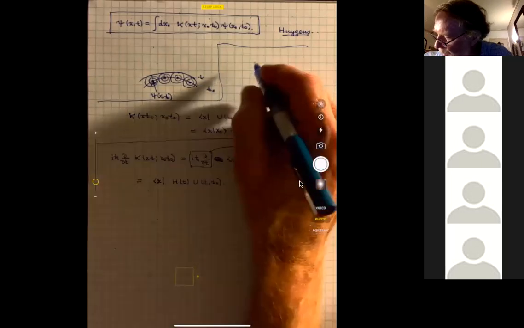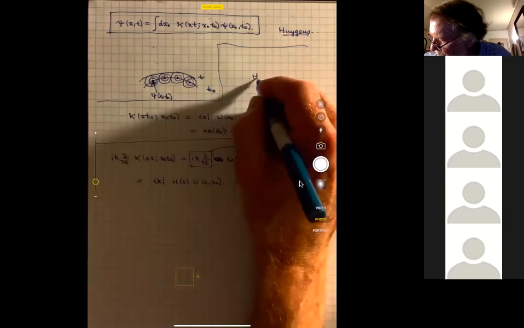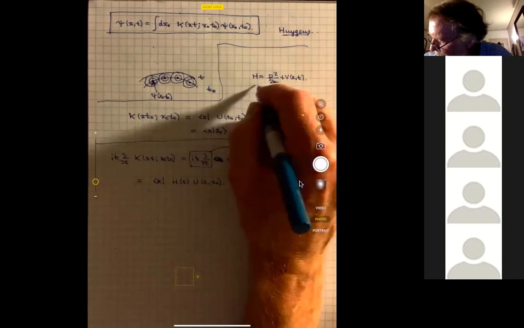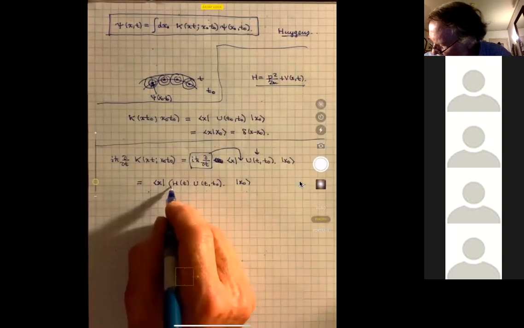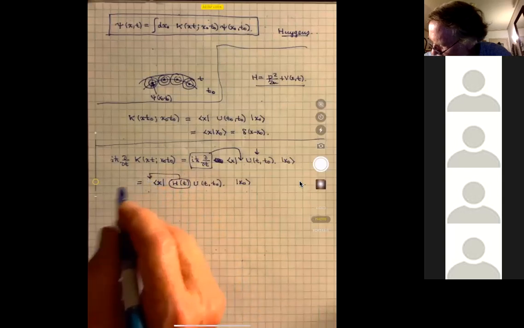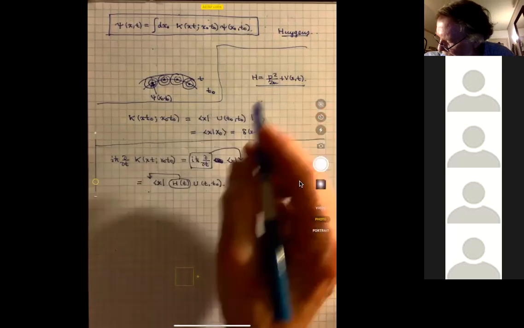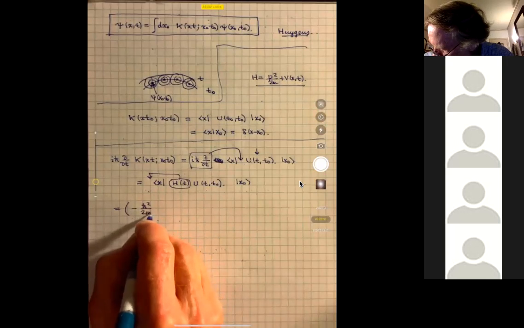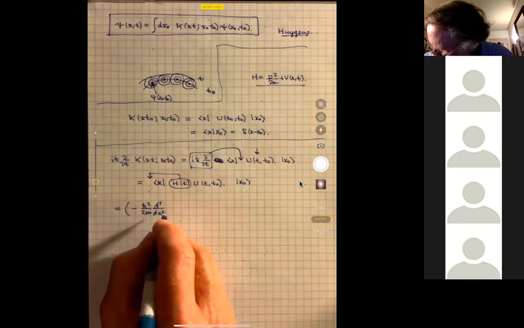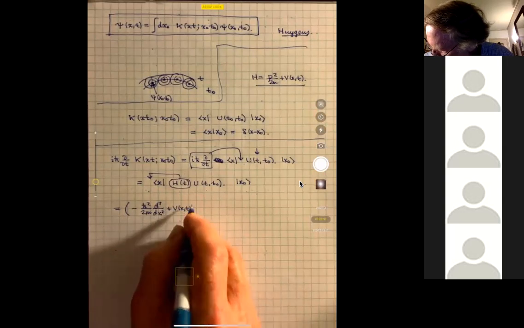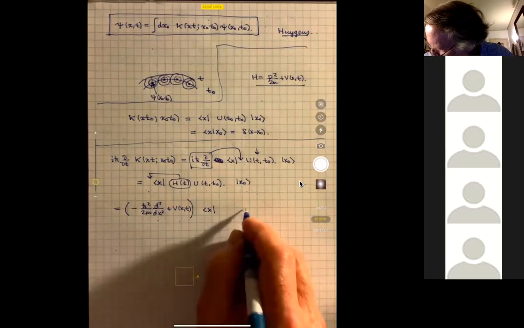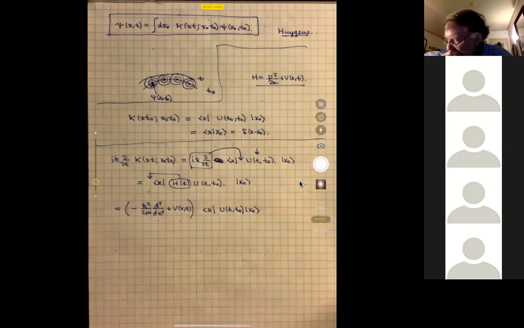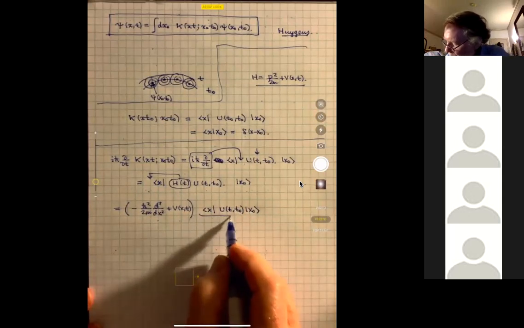And if my Hamiltonian is the Hamiltonian I spoke of earlier, for simplicity, let's assume it's a simple 1D kinetic plus potential problem like this. I'll allow the potential V to depend on time if you want. I can bring this H out of the matrix element if I replace it by the differential operator corresponding to this in the x representation. So this turns into minus ħ squared over 2m d squared/dx squared plus V(x, t), acting on ⟨x| and |x0⟩ sandwiched around simply U(t, t0). All right, but that's K. This is K all over again.